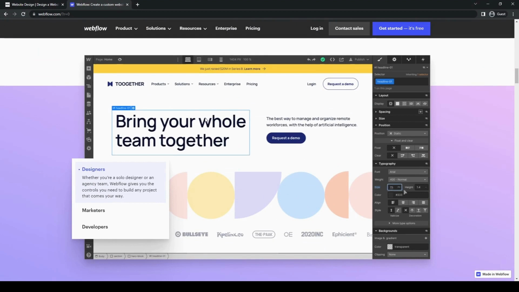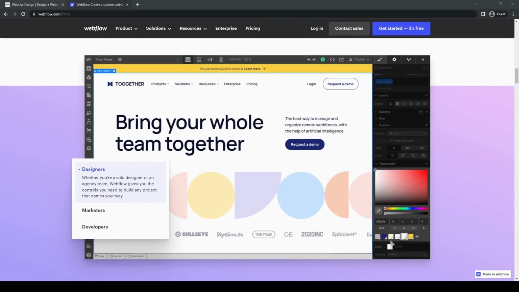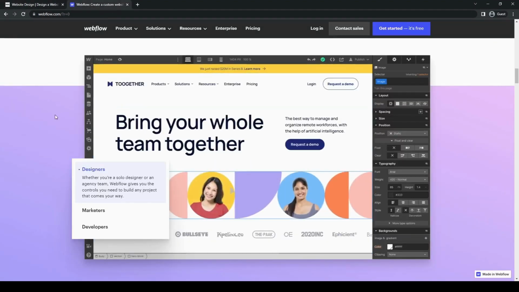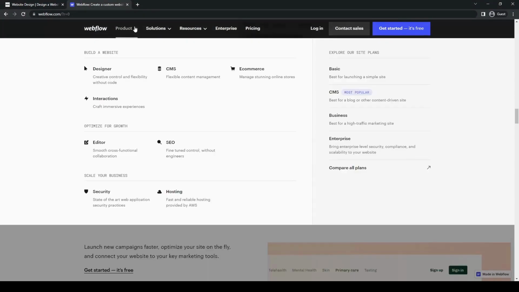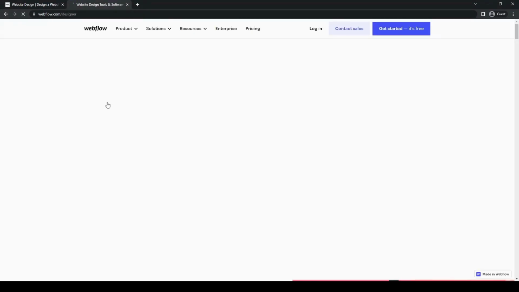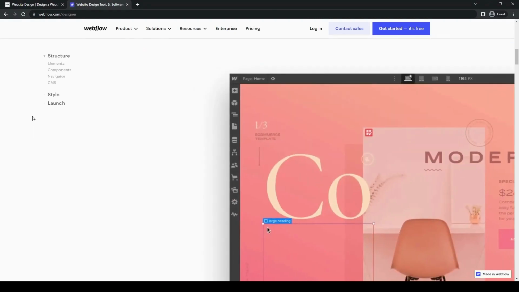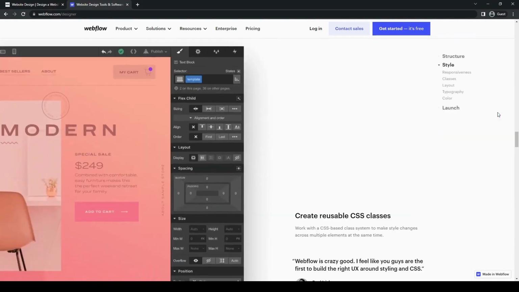Ultimately, the better platform depends on your specific needs as well as your skill level. If you're a beginner or looking for simplicity, then Wix might be the way to go. However, if you're a design-savvy individual seeking unmatched customization, then Webflow might be worth the investment. We hope this comparison has helped you gain a clear understanding of both Wix and Webflow. Remember to consider your goals, budget, and skill level when making your final decision.